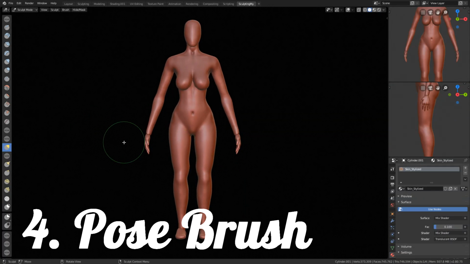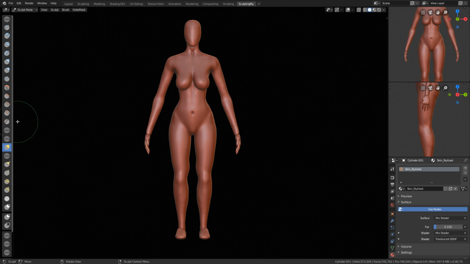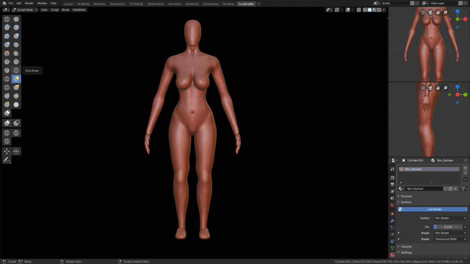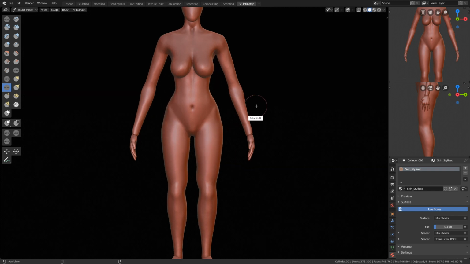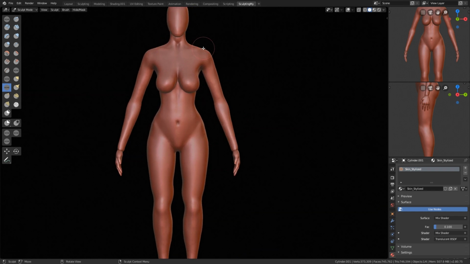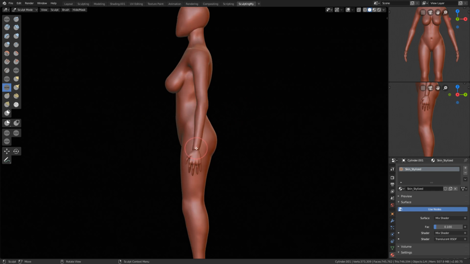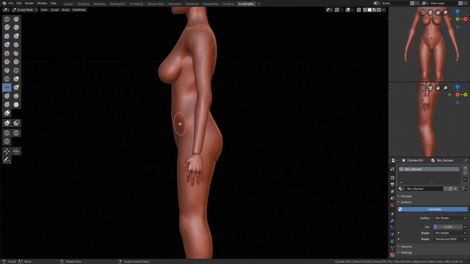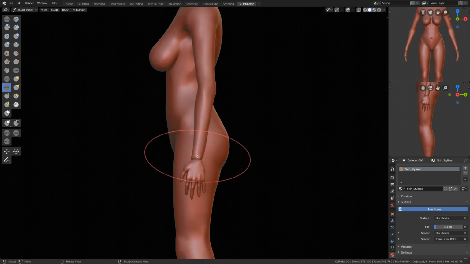Okay guys, so the next thing I want to show you is the pose tool. If you go to the left side, you have this pose brush, and you can use this brush to change the pose of your character. So for example, if I grab here, I want to change her hand, you can see that it basically will bend it, but the size of the brush is too small. So basically, the position where you point your cursor is the thing that you want to move, and the end of the cursor will be the place where it will bend.